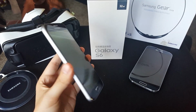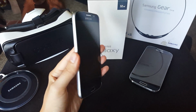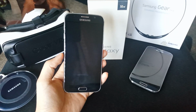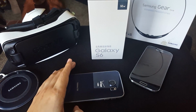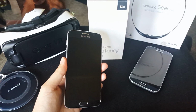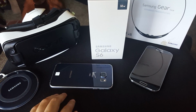And this phone came also in two variants. This phone, which was the normal S6, and a sleeker S6 Edge, which is a curved display, and it had extra features such as when you put the phone on its face, it shines a different color depending on who's calling you. So let's say your mom, we put her as pink, and you put it on the ground like that on a table, and it rang, it'll shine pink. So that was a pretty cool feature on that phone.